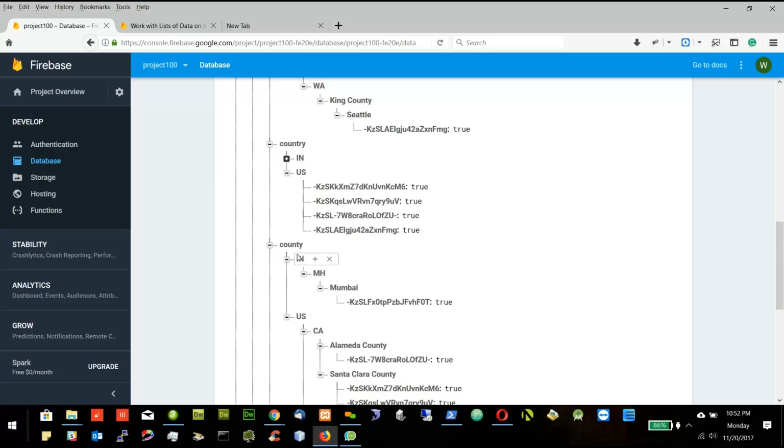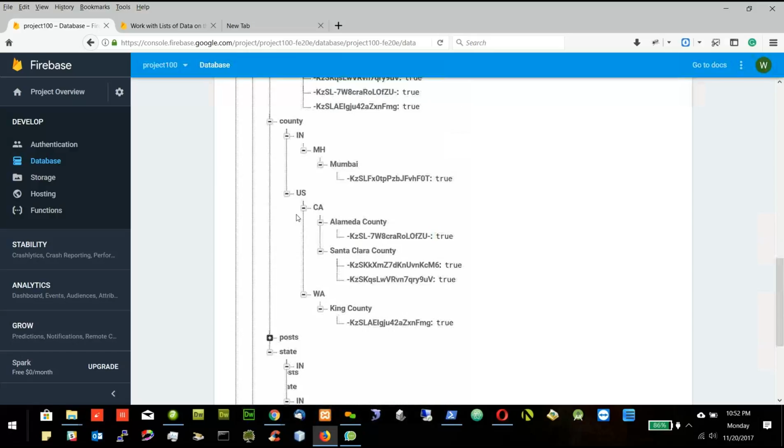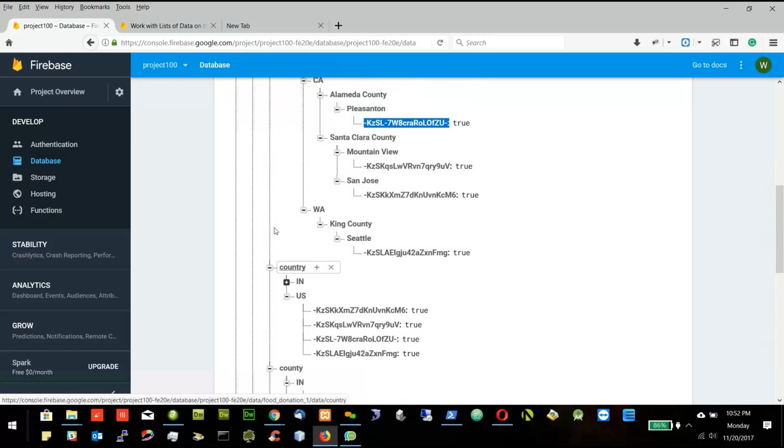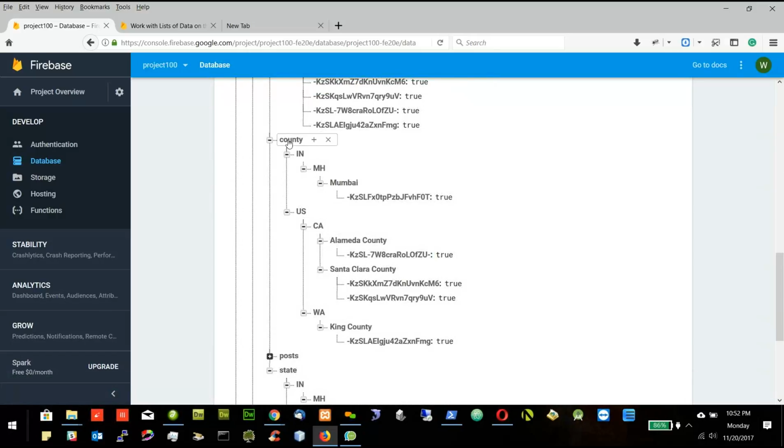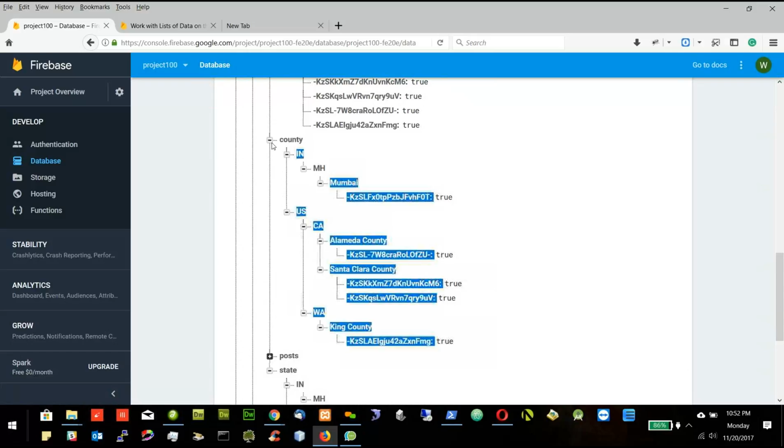Right. So I can remove this county part. I can save it in one location. I will not save it in country, I will not save it in city, I will not save it in the state. I will save only this part. So it depends on how I want to show it to the user, what I want to build.